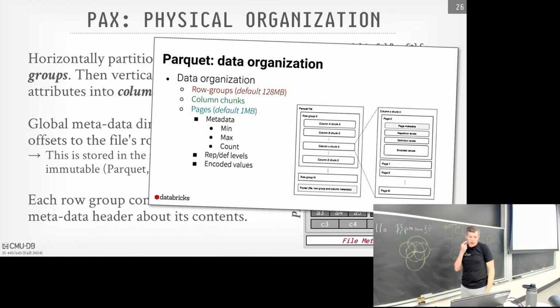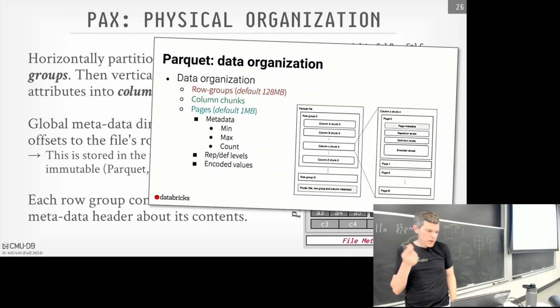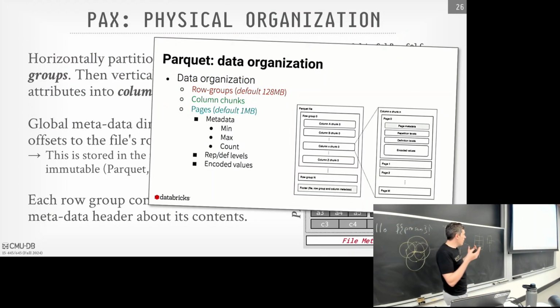So you can actually see there's a presentation from Databricks, the internal organization of a Parquet file, and again, there's the row groups, there's column chunks, and then there's the pages themselves. And the default can be 1 megabyte pages, because again, you're doing analytics. You don't want to read single pages at a time, that's 4 kilobytes or 8 kilobytes. You want to read large strides of data, because you want to bring those into memory and rip through them.